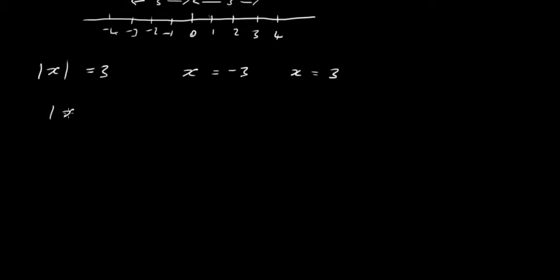So the modulus of x is equal to 5. Well, then x could be 5. If we put a 5 in here instead of x, the modulus of 5 is just 5, so that's fine. Or x could be minus 5. If we put a minus 5 in here instead of x, the modulus of minus 5 is 5, so that works as well. Both of these work. Okay, so if we expand that a little bit, if we have something like the modulus of x plus 1 is equal to 9, how do we solve something like that?